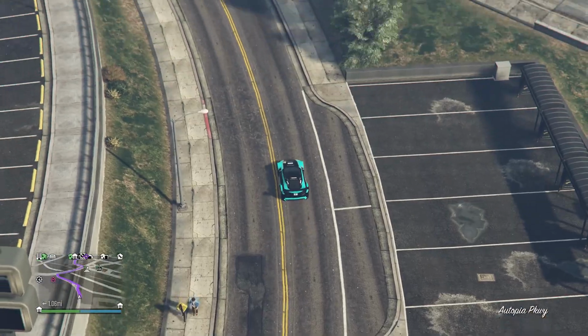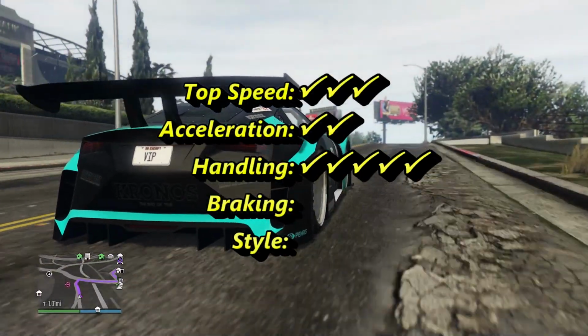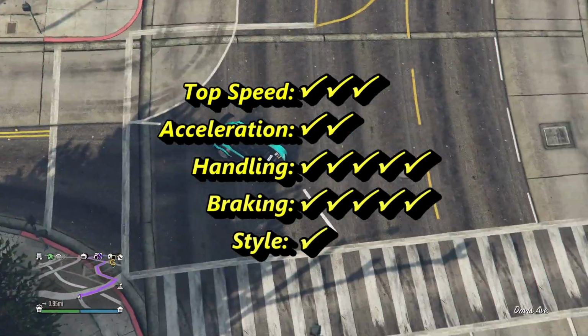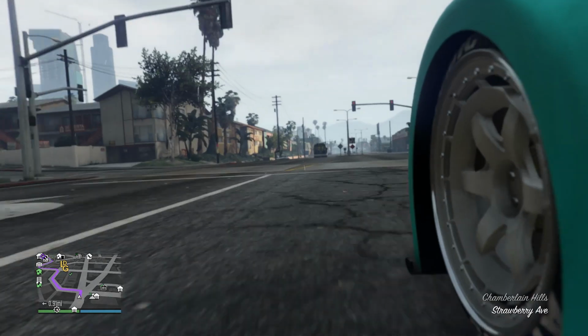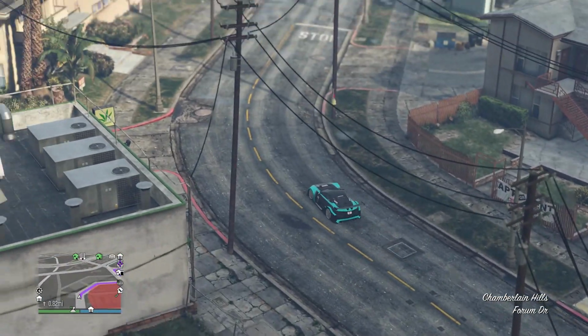So what's the verdict? Let's go with the good. The handling is on point, and the brakes are possibly the best in the game. But that's where it ends. The car's power is painfully off the point. I'm not asking it to be the fastest in the game either. It should be slower top speed, but this isn't slower. This is broken, even for the super class.